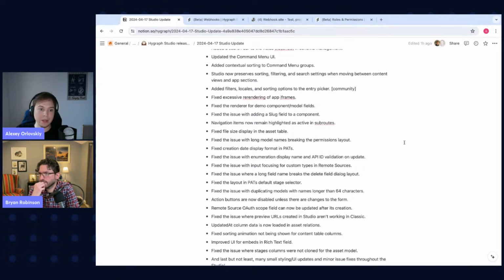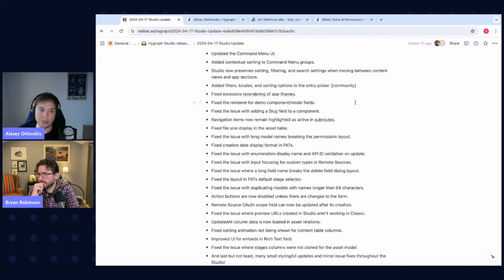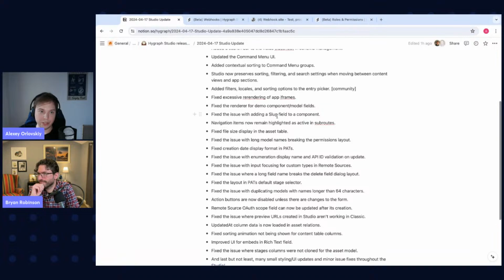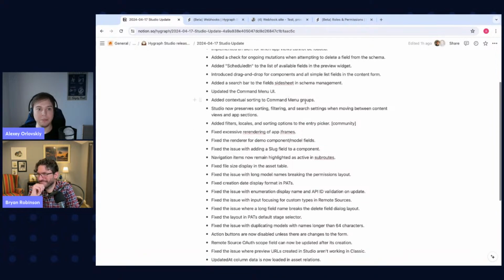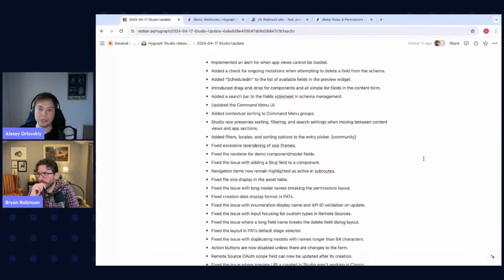And here you see there are still a lot of improvements, a lot of fixes, a lot of updates. But even then, we started to actually focus more on bigger pieces of features, because we got Studio in a good state, in pretty good state.